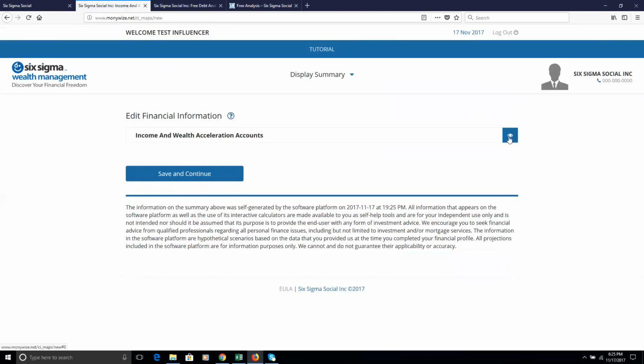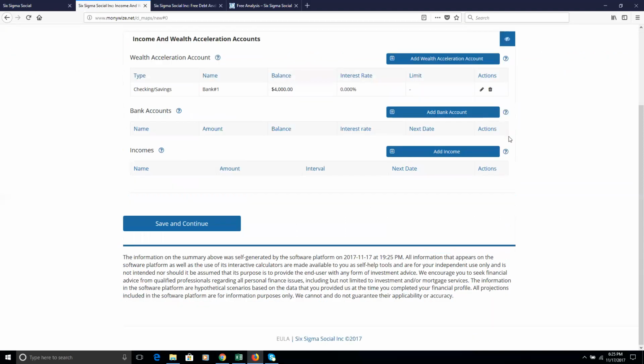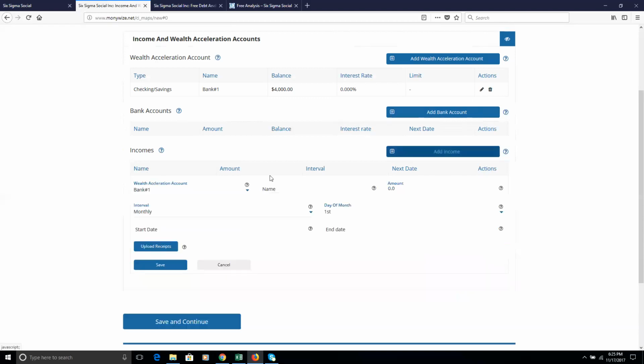I'm the type of person that probably saves some people might say too frequently, but that's my choice. I just like to save stuff regularly. We can edit and we can discard. And so we've got a bank account there, our main wealth acceleration account. I can add more bank accounts if I want to. I'm going to make this a small and simple example today, but if I had multiple bank accounts, I could add those too. Let's talk about a couple that are living together and they're enjoying life.